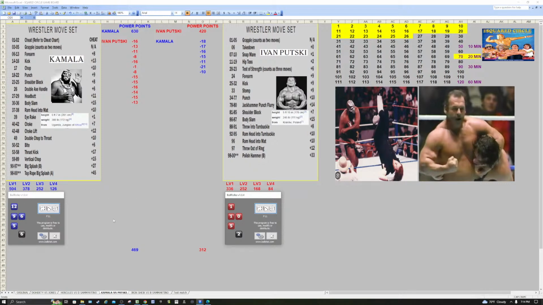Now he turns. Kamala with a big chop. Oh my lord. Takes Putski right off his feet. Putski is brought to his feet by Kamala. Kamala whips him into the ropes. Booyah! He nails him. Now Kamala's going for the big splash. Boom! He nails the big splash, and just like that, the big man, Kamala, the Ugandan giant, holy cow! 27 and 5, that's 32 damage on Putski.